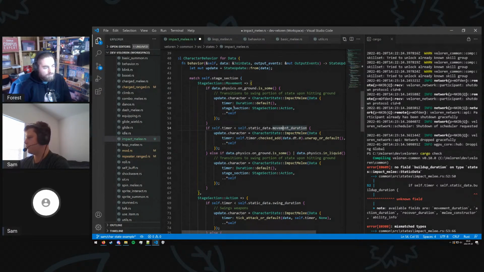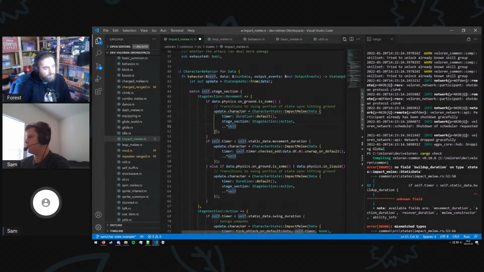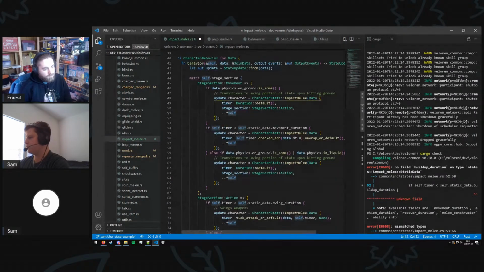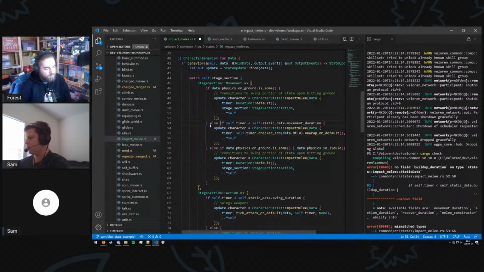So yeah, when you land on the ground, we want to reset the timer and then transition to the action state. And every other field itself, in this case, whether the attack's already happened or the static data of the attack, we want to keep it the same. Otherwise, you've been falling for too long, so we do want the character state to end without landing if you're falling a very long distance.